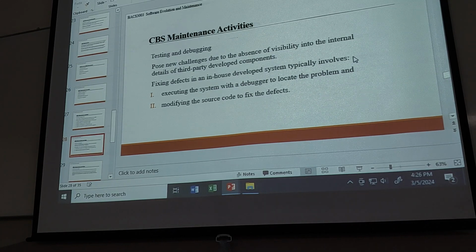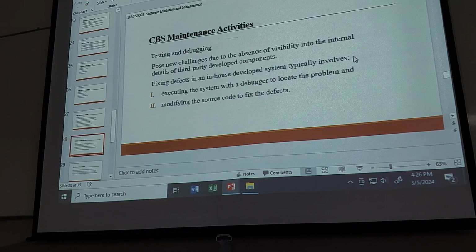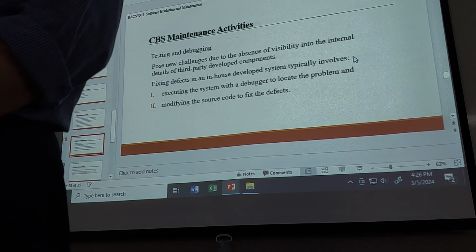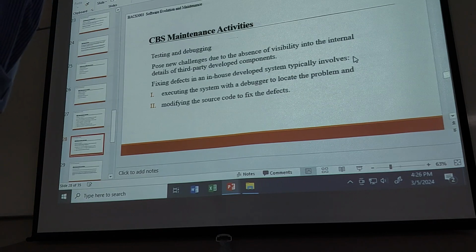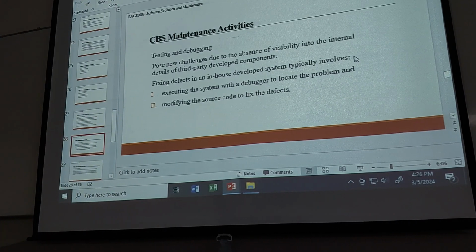this activity not only happens in CBS, it also happens in other maintenance, right? Testing and debugging. However, in testing, you are testing after you have integrated or replaced a new component. If the component is from the supplier, then you need to test whether the integration is successful or not. If the component is your in-house component developed by yourself, then maybe you changed the code inside the component. Then you have to do certain testing, regression test or other necessary testing, to check for any fault or bugs. Understand?